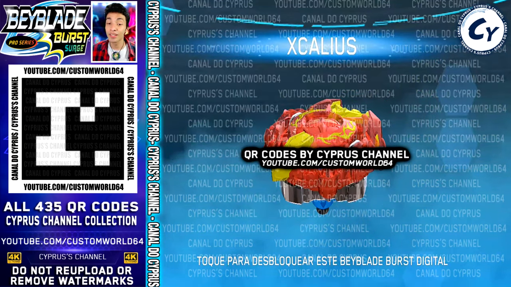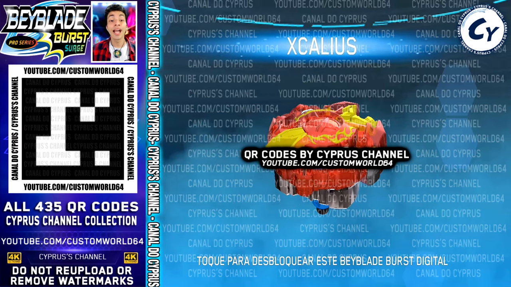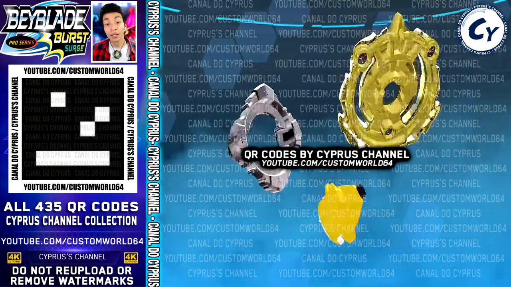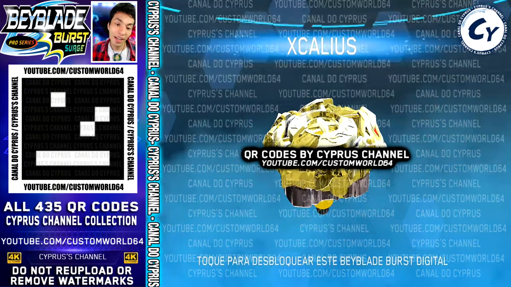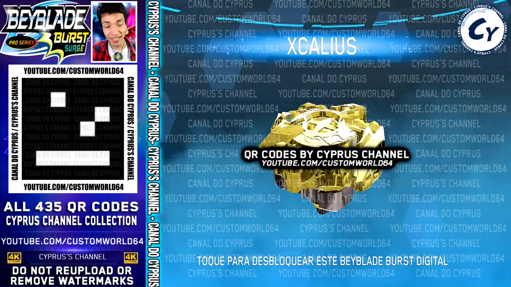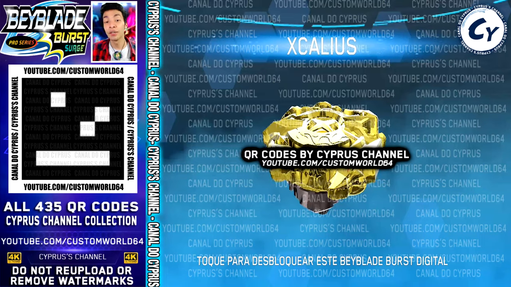This is Xcalius X1, if you could say so. This is Xcalius X1, added right now. Here is to your collection. Now, for the golden versions, what do we have in here? Oh boy, look at this gold. This Xcalius is the golden version that you can add to your collection.